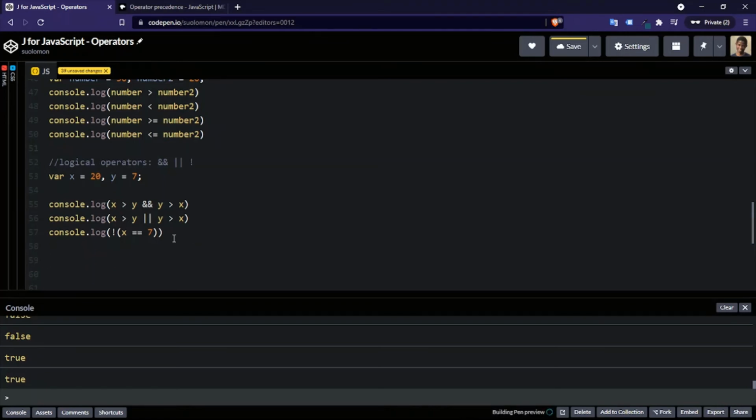Before we move on, I'd forgotten about the ternary operator. So the ternary operator is just a shorthand of your if statement.